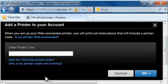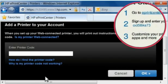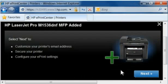The Add a Printer to Your Account page opens. Using the Web Services information page you previously printed out, type your printer code listed on line 2 in the Enter Printer Code text box and click OK. A screen confirming that your printer has been added to HP's ePrint Center will appear.